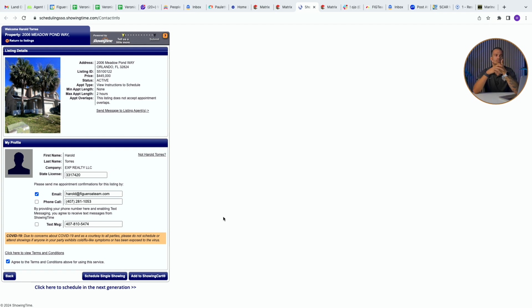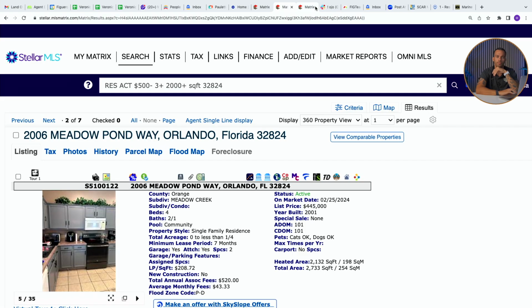Two, there's some times where you have to call the agent even after clicking on showing time. Call the agent, schedule if it's occupied. Three, there's going to be different types where it's a calendar. Monday, Tuesday, Wednesday, Thursday, Friday, and it'll have going across all the different times. That's where you click on the time and they're going to get back to you through an email and let you know if that property has been accepted for that showing.